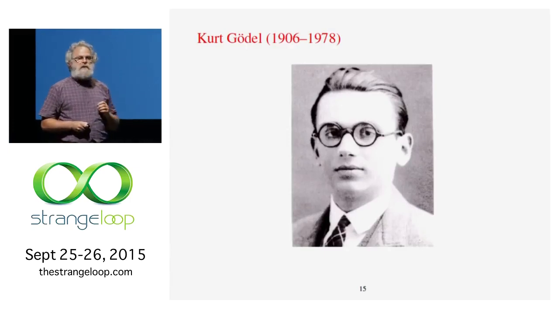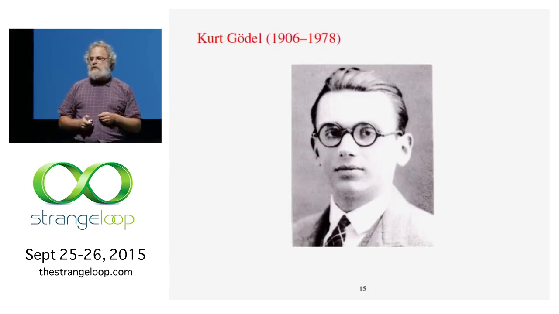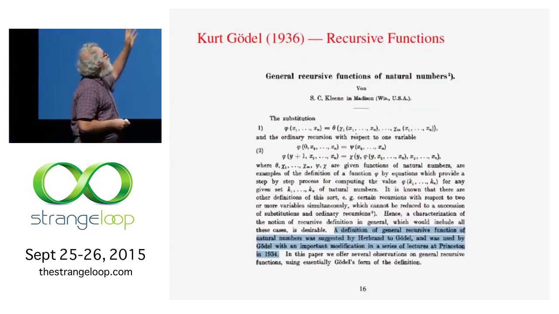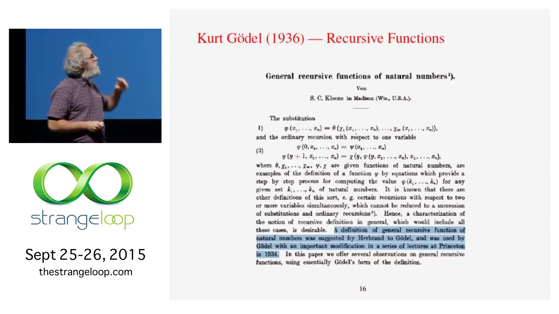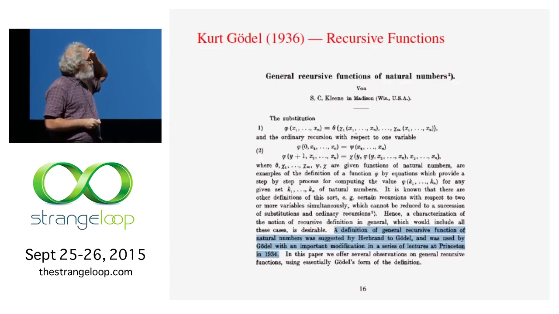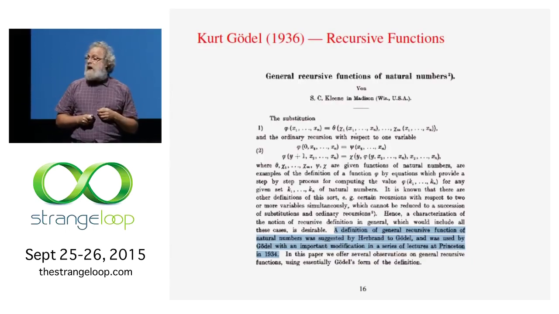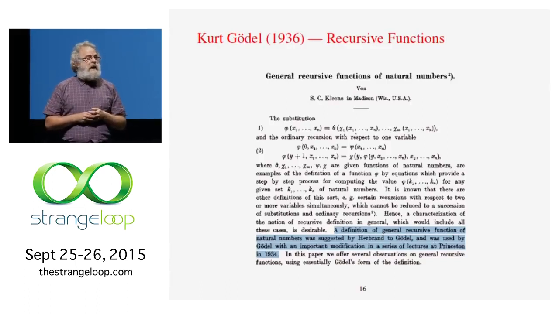So Church went to Gödel and he said, look, you come up with your own definition and I'll show that mine is as good as yours. And Gödel did. He came up with a second definition of effectively computable, which he called general recursive functions. And this was actually written up by Church's student Kleene with attribution. And Church duly went off and he showed the two definitions were equivalent. And so he went back to Gödel expecting this would resolve the matter. And Gödel said, oh, my definition is the same as your definition? My definition must be wrong then.